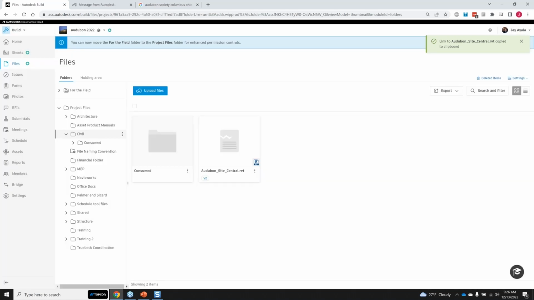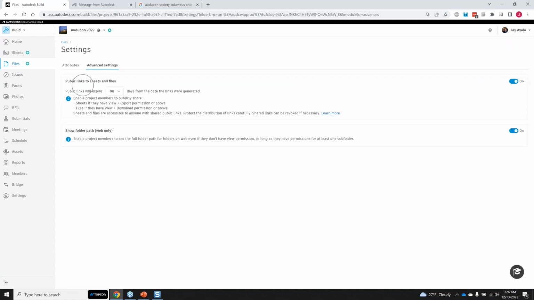So rather than having to upload to OneDrive or Dropbox or SharePoint or whatever other file sharing that you have, it's already here. It's already on the cloud. Let's share it with them. So that's one little hidden thing that most people are unaware of, that you can have public links to sheets and files. And I wanted to make sure that you guys were aware of that one. For those of you veterans who are using Docs or Build, if you're seeing that for the first time, please let me know by participating there in the Q&A.